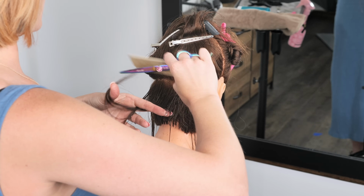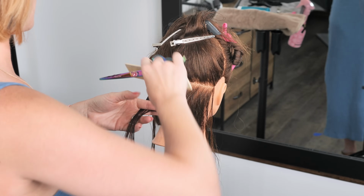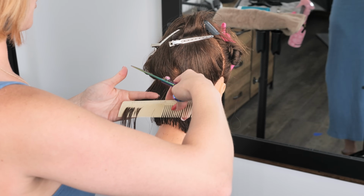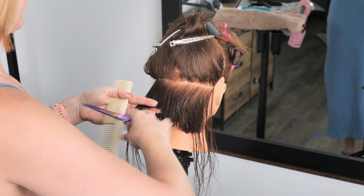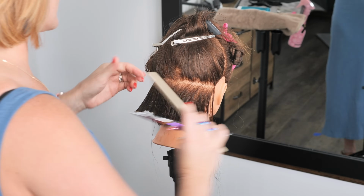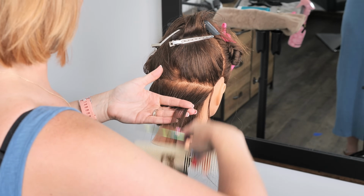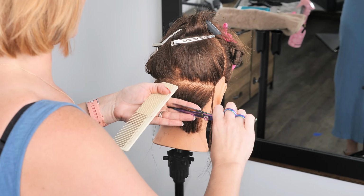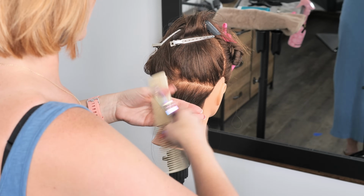I feel like that's a lot of people's problems with bobs. They don't pull it out high enough to create that stack, and you end up with just a layered haircut almost. I mean, a lot of people don't want a tight stack, but if you're trying to do an actual real bob, you need to make sure you're pulling that out to create the angle in the stack. Otherwise, you're just having a layered haircut.